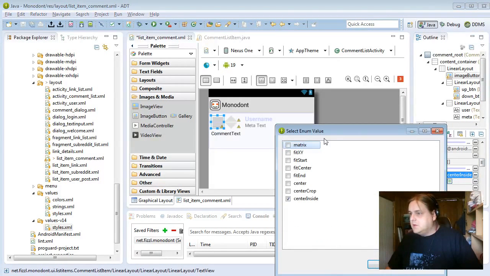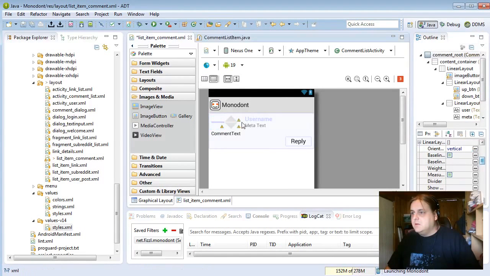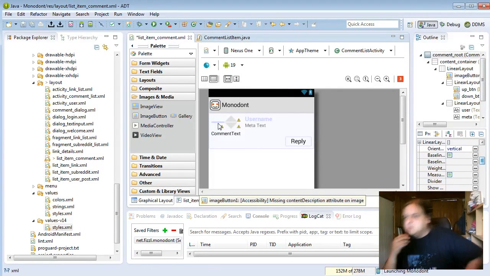Not fit center. I guess that's it. And background is none. And is there any padding here? Now it's actually too big, I think.